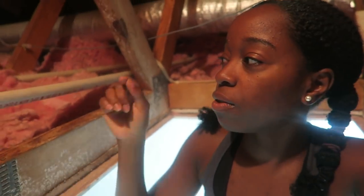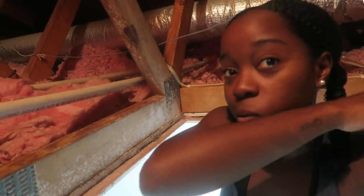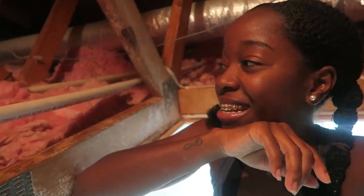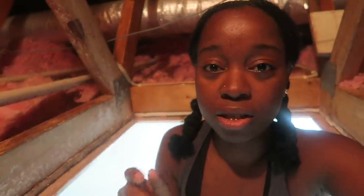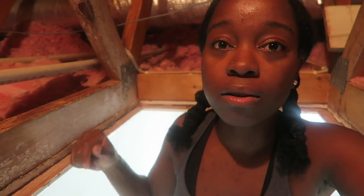So, Tony found the hole. I had to use my tape measure. Yeah, he measured it to figure out where the hole was at, and then also Chelsea stuck a flashlight up the hole from the bedroom, so he was able to see the light that way and find the hole that way. So now we can continue.